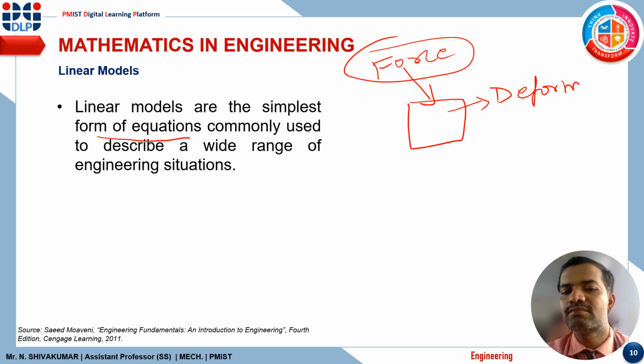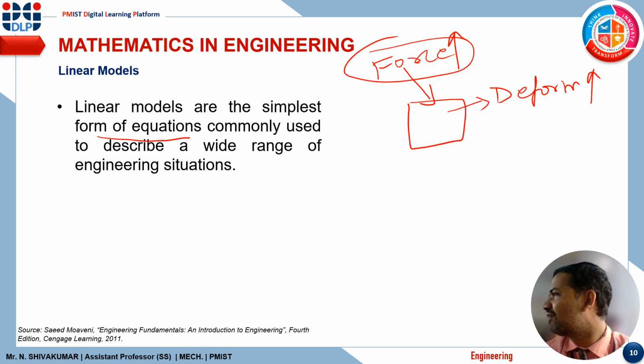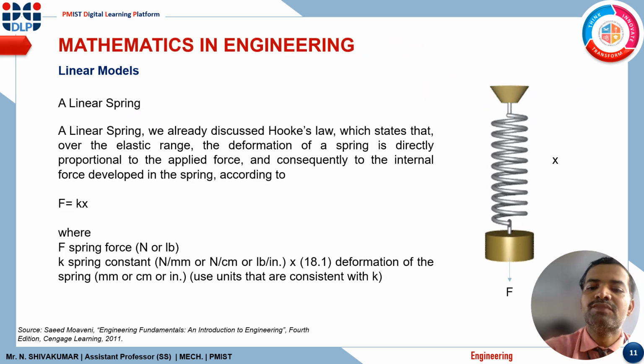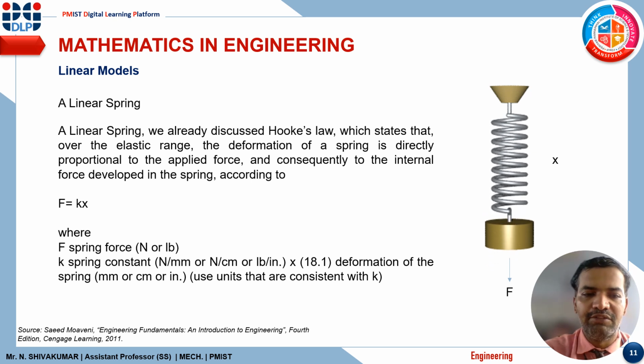If you increase the force, the deformation level also increases. It follows a linear trend. So that we call it as linear model. If you express them as a mathematical equation, that is called a linear model. Okay, understand? So this is an example of linear model that already we discussed.